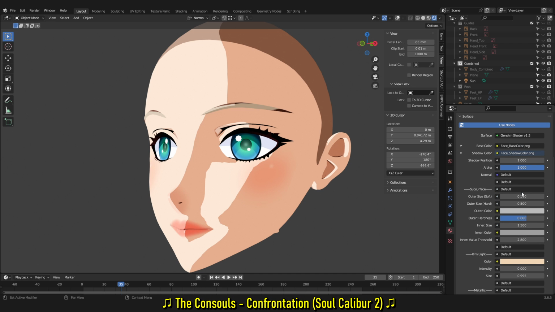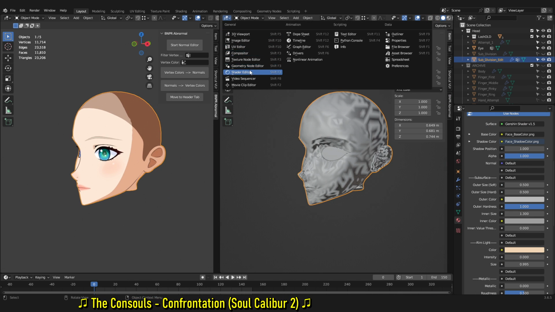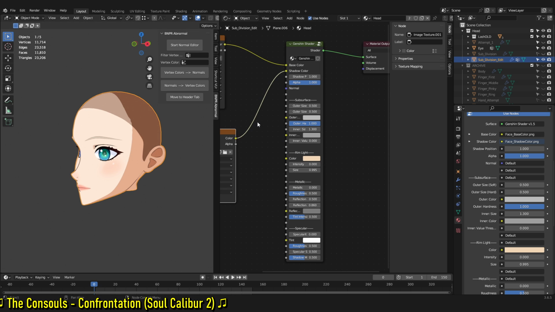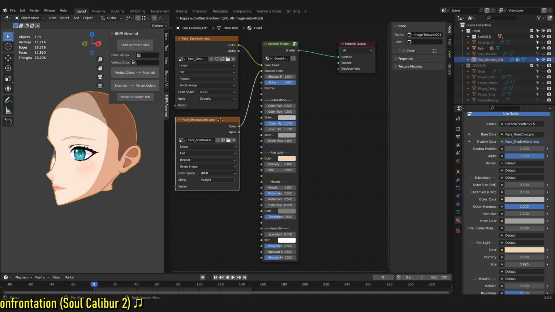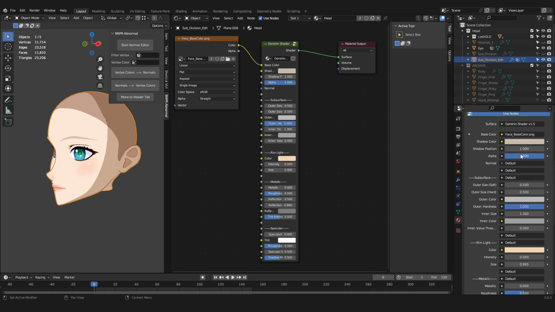Here you can tweak the shader settings, or you can open the shader editor window. If you want yours to look like mine, then you can follow the settings on the screen now, but it's worth playing with the options and working out what works best for you. Note that you can set colours for each of these options.